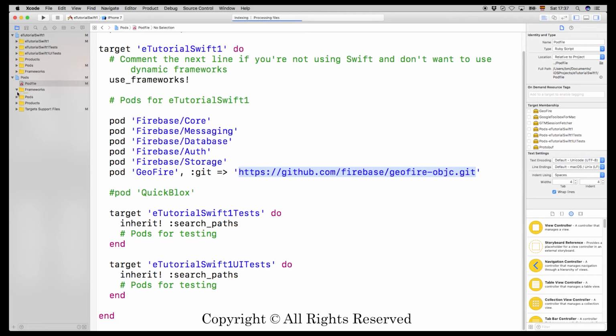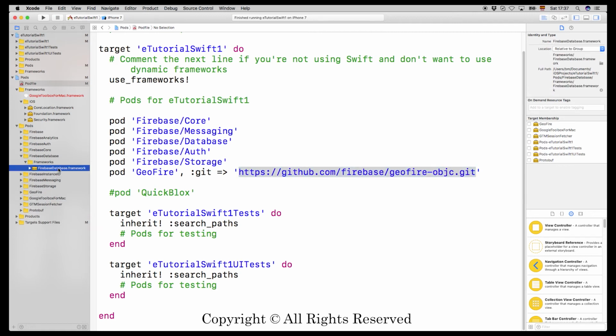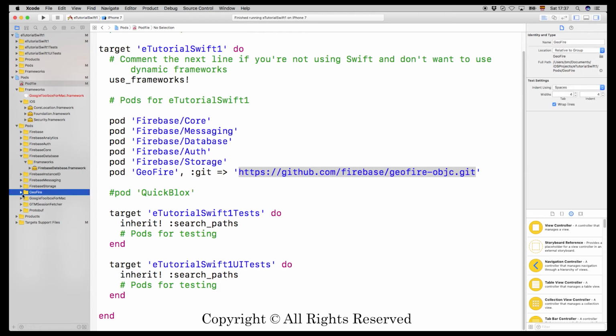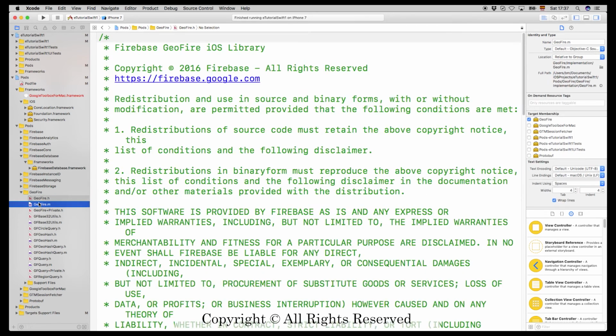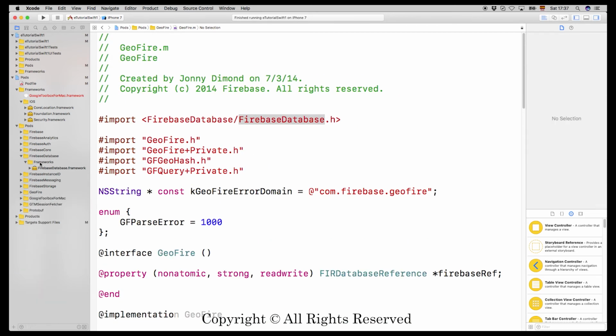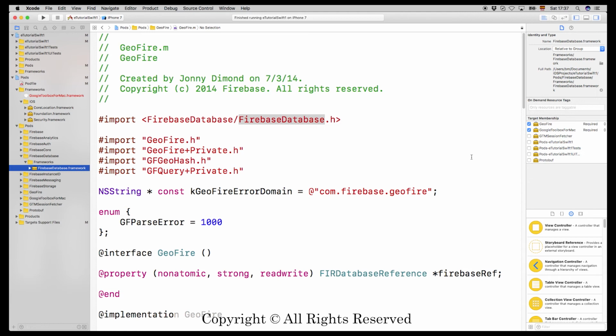It's important to understand that, because until now, it's a small bug that we have to fix. Here, choose the Firebase database framework and tell it that we are targeting GeoFire. It's also good to add that we target the Google Toolbox for Mac, just in case, because if not, you will have a small error that it doesn't recognize this, if I'm not mistaken, here. So it's important that in the Firebase database framework, you target GeoFire.